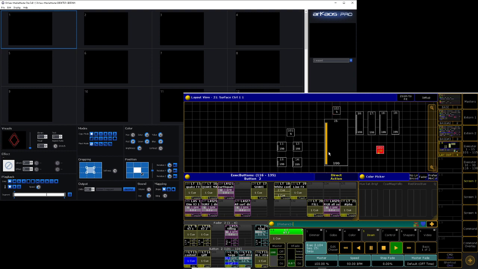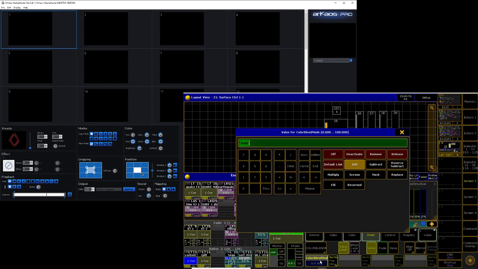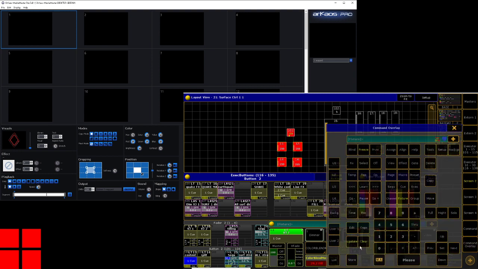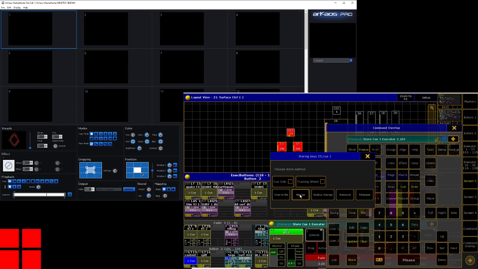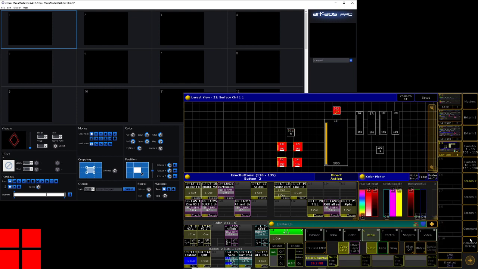But now we want to advance our programming, and we say, oh, we want all the videos, the LED strip, we want them also to enhance the setup. So we take fill and we put them in red, and we do store Q1, putting it in here, and we do a merge, meaning the content that we already had in the cue, we're going to add it. This is programming GrandMA.